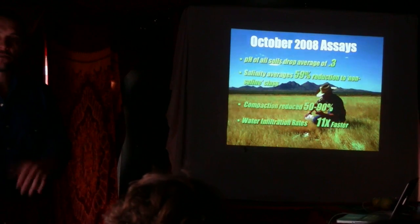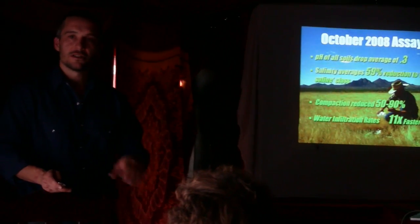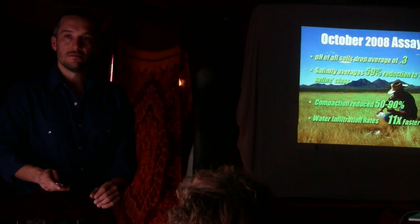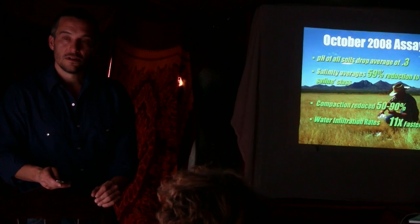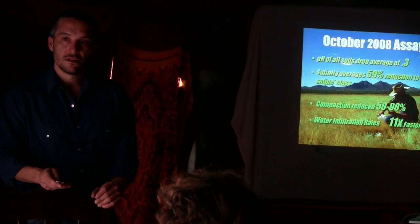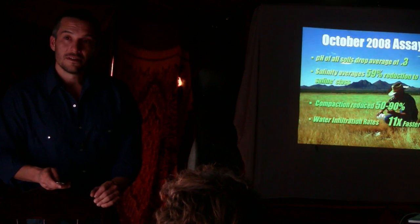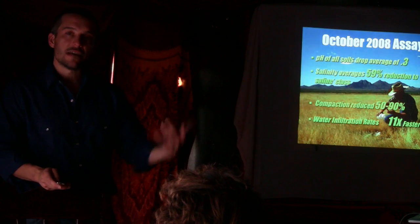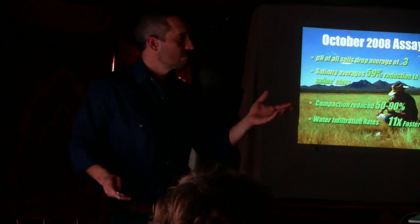It actually does wash through the profile. In fact, that's a technique that farmers sometimes use: they'll irrigate to wash the salinity down. Is there any evidence, in aquifers, if there is a problem with the increased salinity of groundwater, pressure? If that salinity ends up in the groundwater? I don't know. Does anybody know?